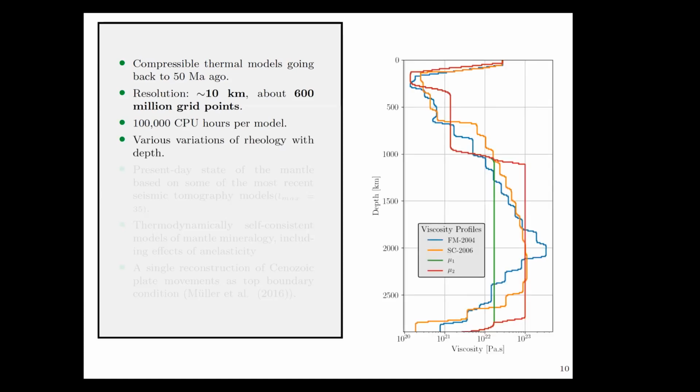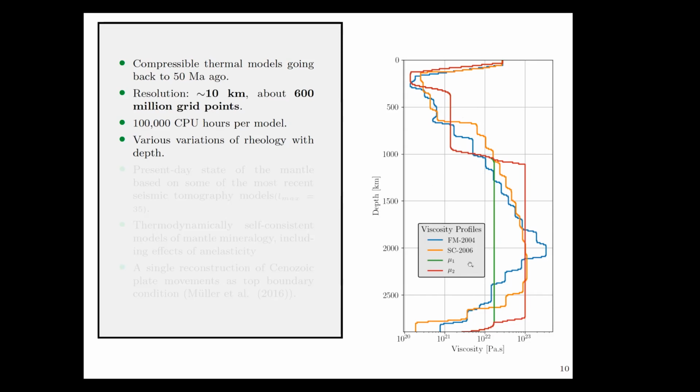Within the uncertainties that we have, we've tried to tackle the problem by choosing admissible values for important parameters. One of these parameters is rheology. There is a great uncertainty over rheology and how it changes with depth. We use two published studies of the viscosity profile of the Earth from Mitrovica and Steinberger and Calderwood.